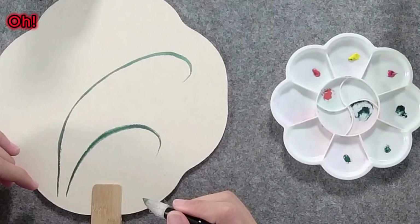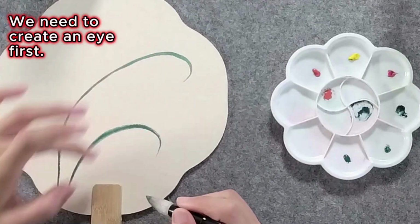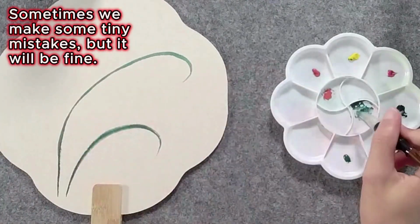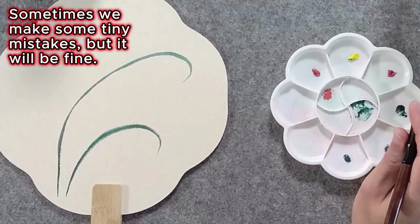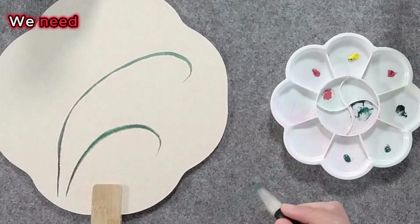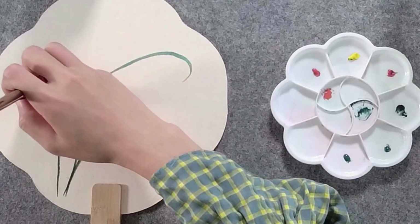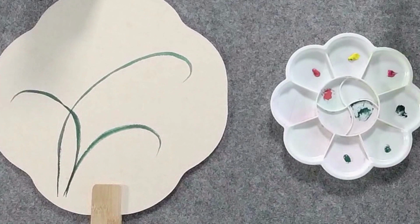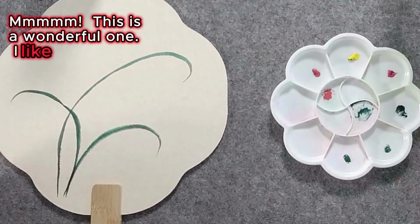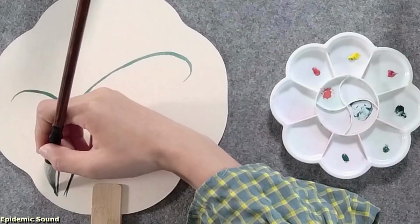Oh, I forgot, we need to create an eye first. Sometimes we make some tiny mistakes, but it will be fine, because we need to enjoy the process of painting. What did I say? This is a wonderful one. I like it. So then we break the eye.